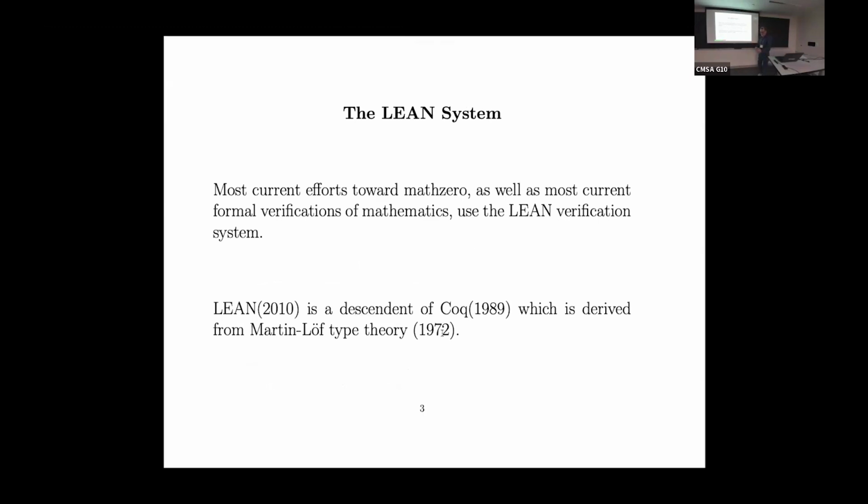There are other systems, Metamath, Mizar, Isabelle/HOL, that are used for verification, but Lean is emerging. And Lean is a dependent type theory. What I'm going to be arguing is that dependent type theory has these magical properties that are essential for automating mathematics. Lean, however, is derived from Martin-Löf type theory in 1972, and it was not motivated by the things I'm going to be talking about.